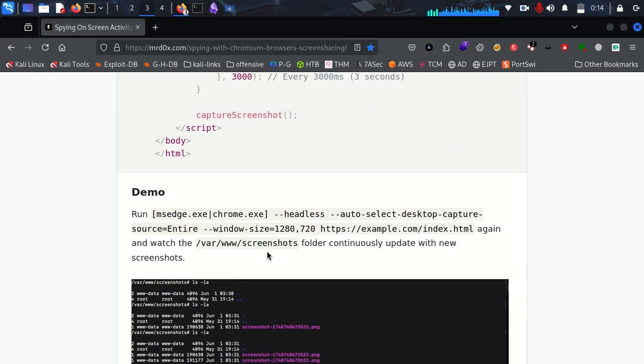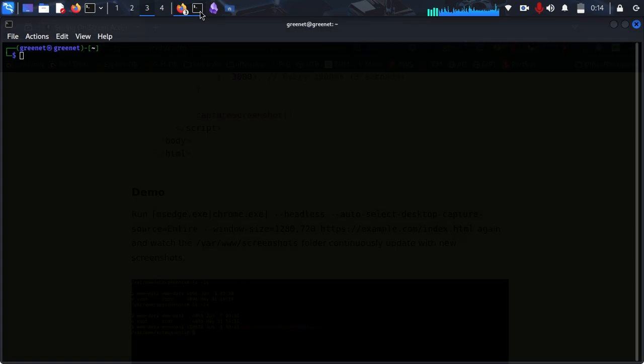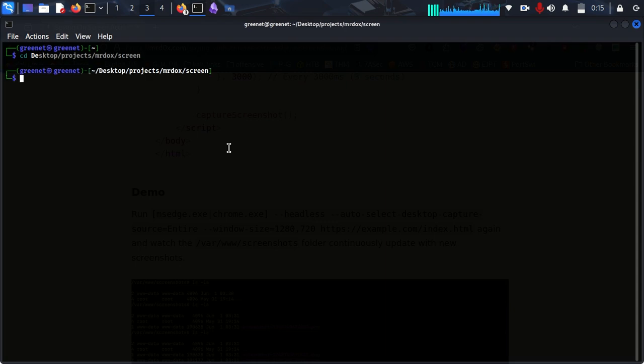So let's put this to a test and see how the attack may happen. When you see it in action, you will know how to protect yourself from this kind of attack. I'm going to open up my terminal. All I need to do is move to the location where my file is. I'm going to move to this path and press enter, and when I list this, you see that I have this index.html and I have the upload.php.